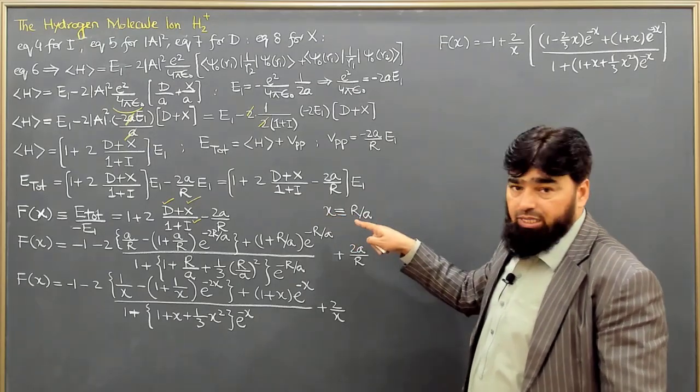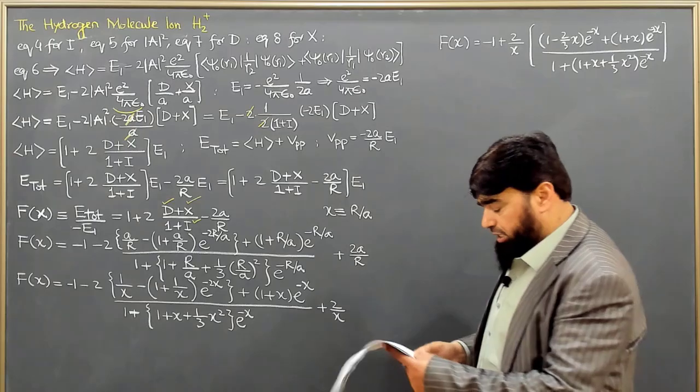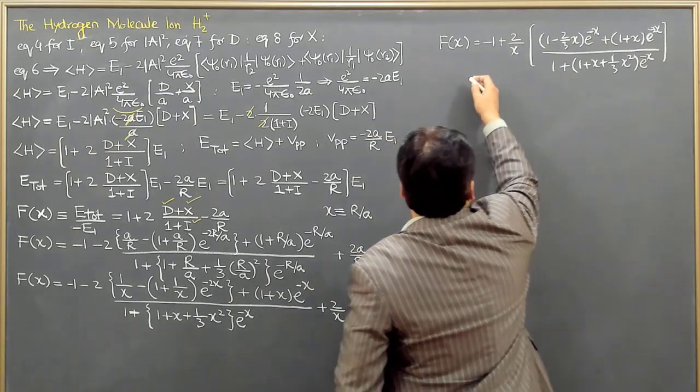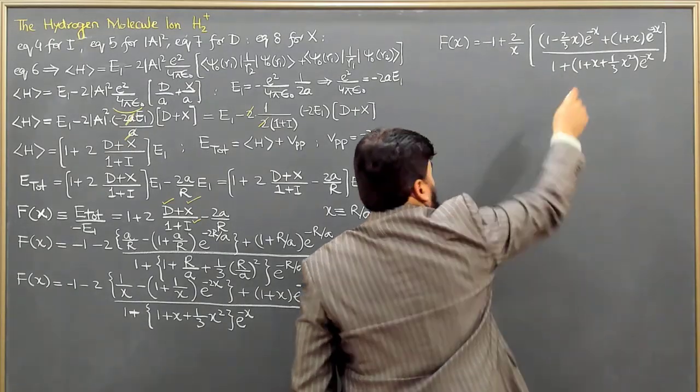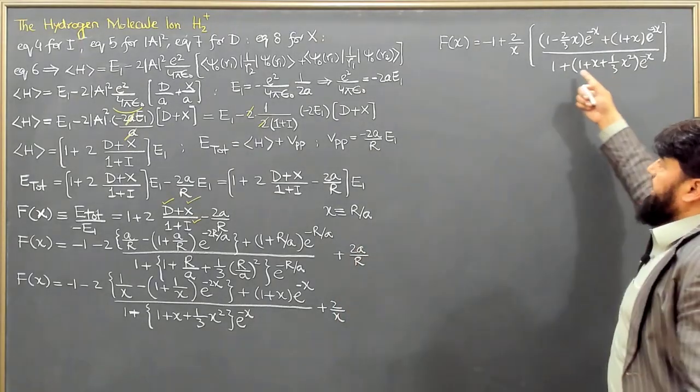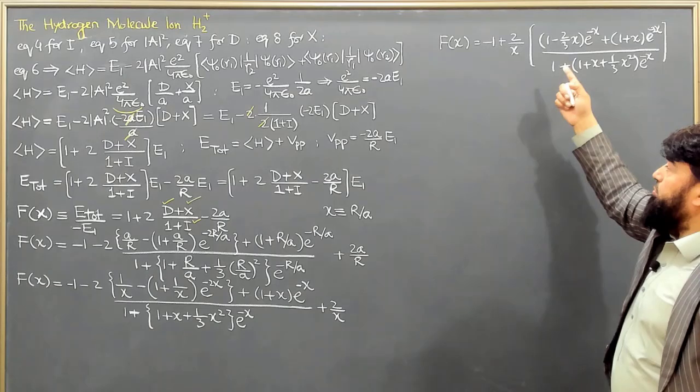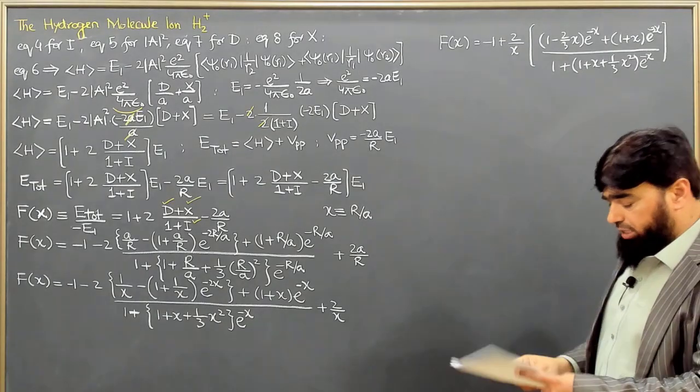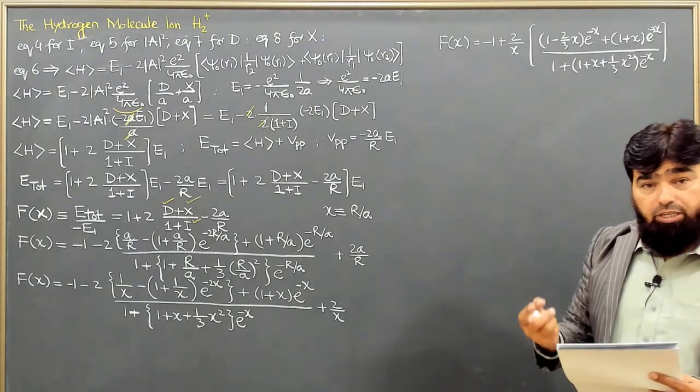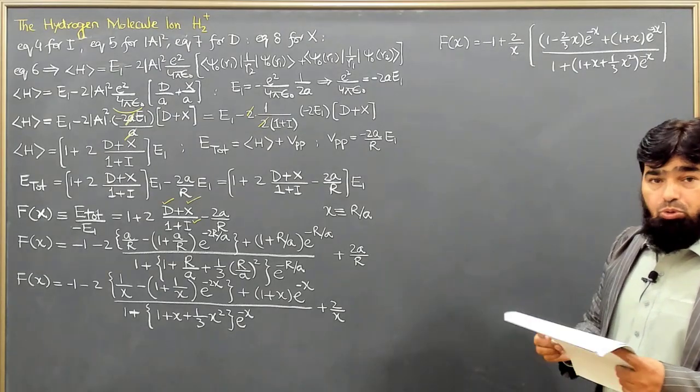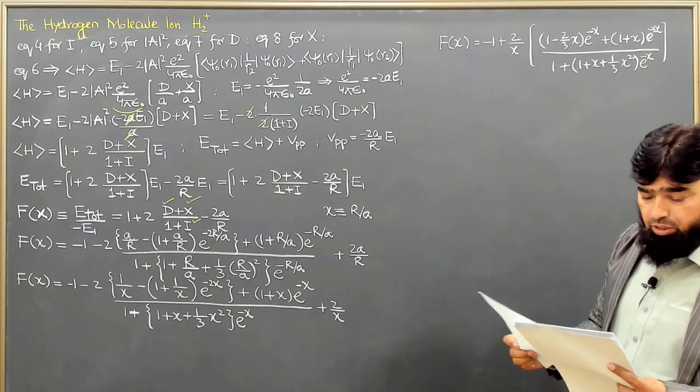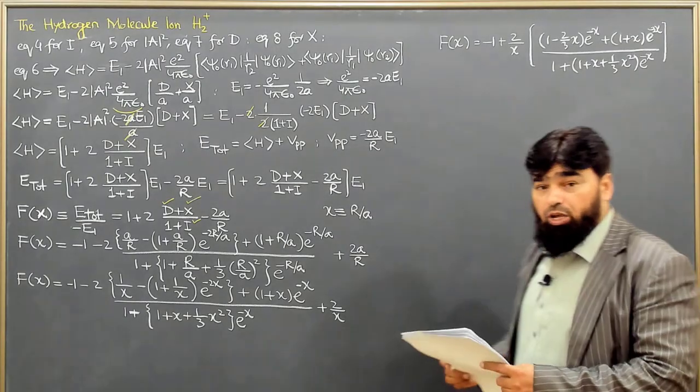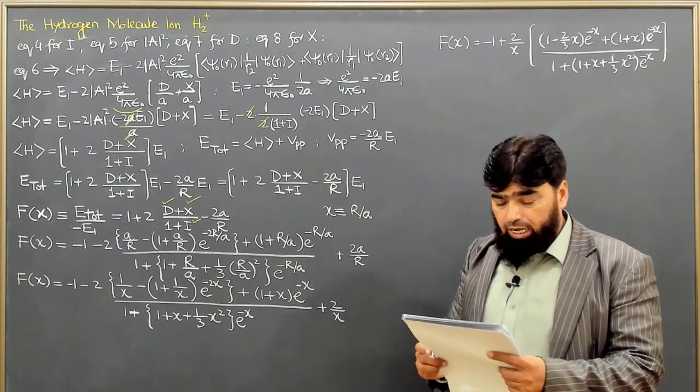This x is dimensionless. So we can plot f of x with x, and I have written this equation in Python and I have plotted f of x with x, and the plot is also in the lecture notes. You can see the different values there. Although the graph in the book, which is figure 7.7 you have in Griffith's book, that one is a very zoomed plot. What I have plotted is a complete range, but we have the same conclusion that bonding is occurring here.